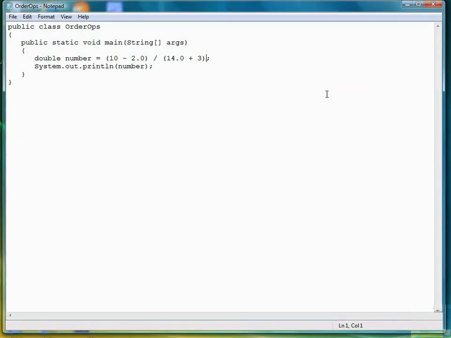In the exercises at the end of this chapter, we're going to enter more formulas for practice, and we'll demonstrate more about how the order of operations works. But this was a brief overview to just get you comfortable with the idea that there is an order of operations for the arithmetic operators, and the compiler follows them strictly.